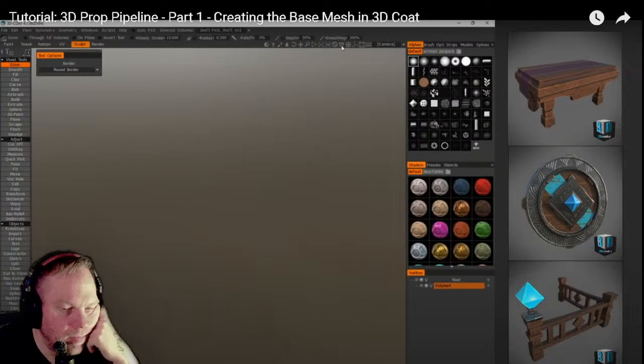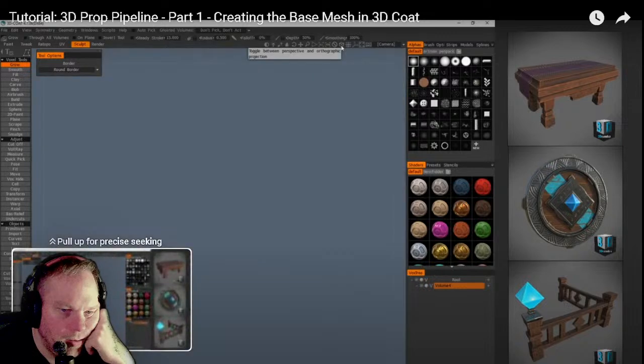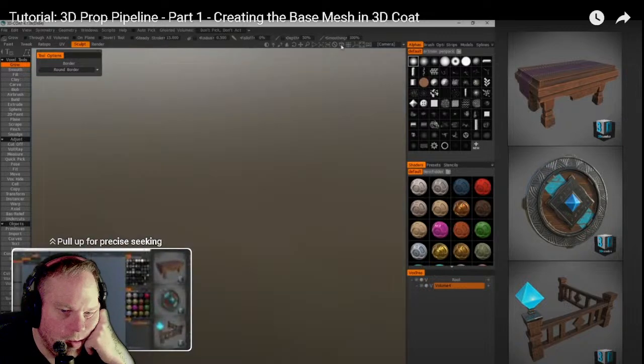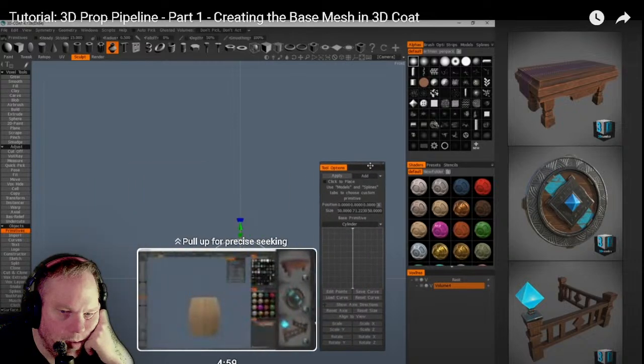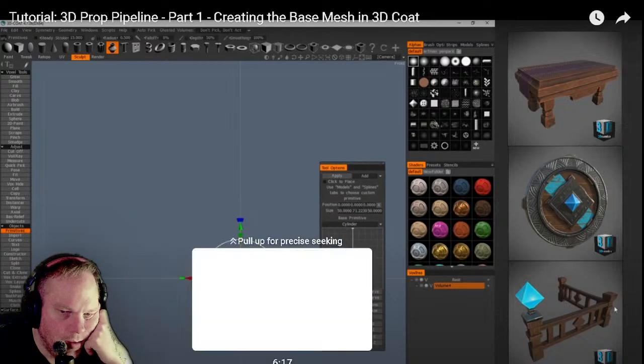The first thing I'm going to do is go up here to the top and toggle between isometric and orthographic. You'll notice the normal perspective view is like this, and we want the one where it's kind of gradient. From there we're going to start modifying this curve. On the right side of my screen, you can see these are my references from previous.